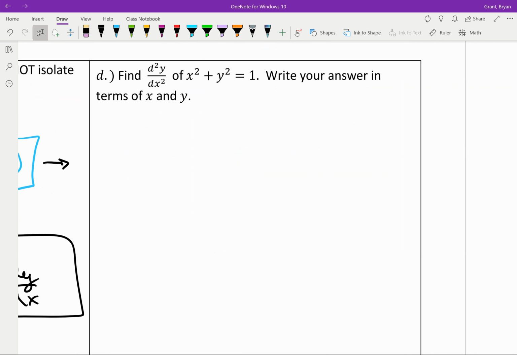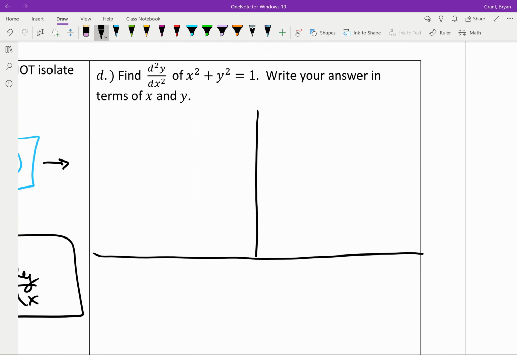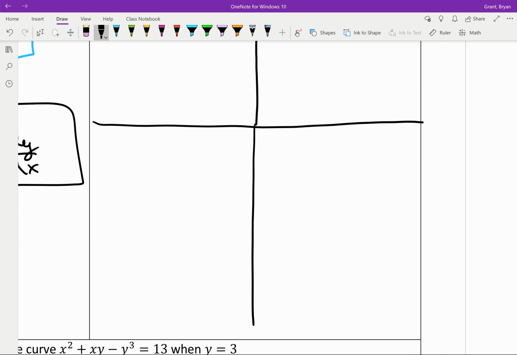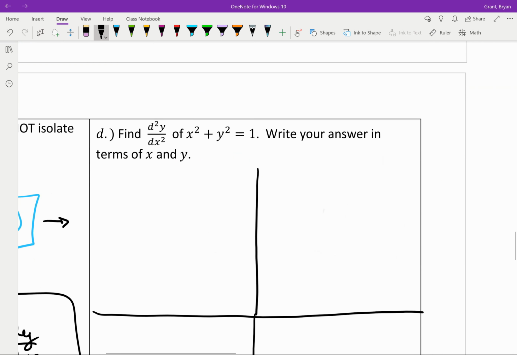Find the second derivative and then write your answer in terms of x and y. Well, we should probably find the first derivative, so I'm going to try to maybe divide this into a couple parts. I think this might become important. Might not even need that last one. So, first step, if we want the second derivative of this equation, we don't even have the first derivative, we should probably find d dx of each side. It seems like a thing, right?